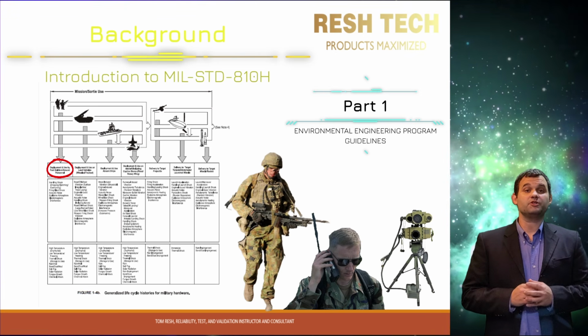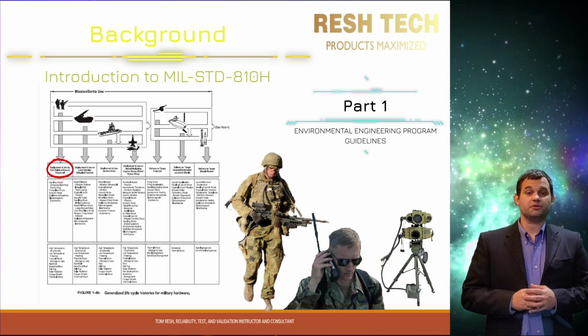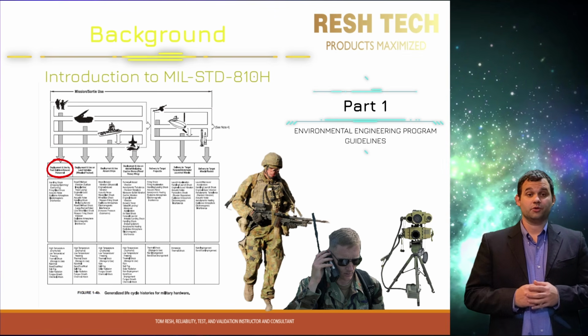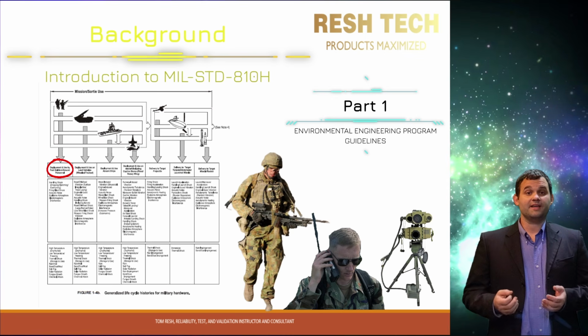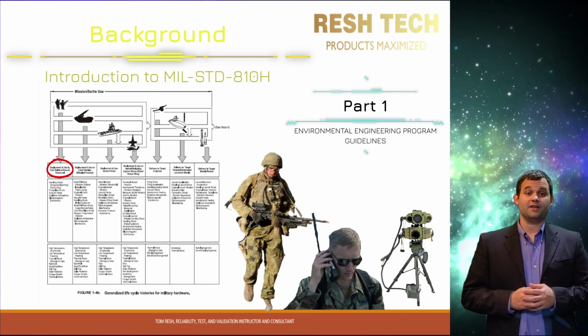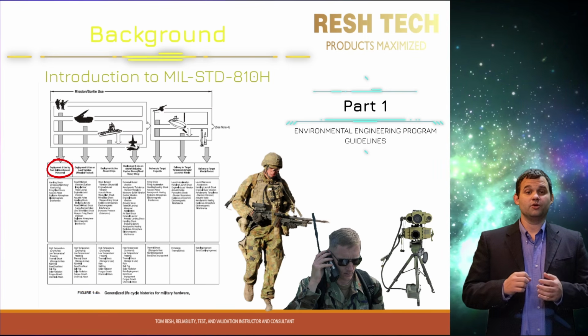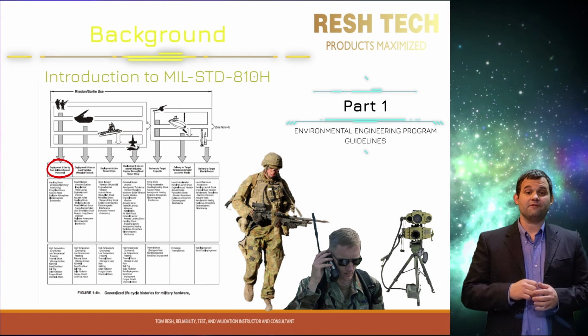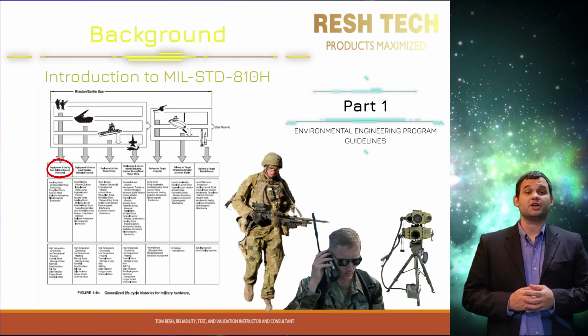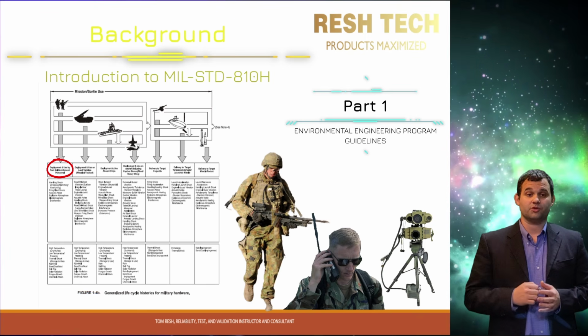The first column covers ground troops and all of the environmental stresses that a system could be subjected to when used by soldiers on the ground. You might think of this as just guns, but there is a lot of equipment that soldiers lug around in a battlefield. This includes things such as radios, satellite phones, and other systems such as laser systems for ranging and marking enemy targets for missile strikes.